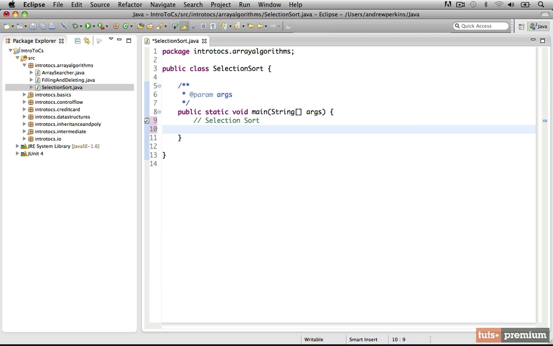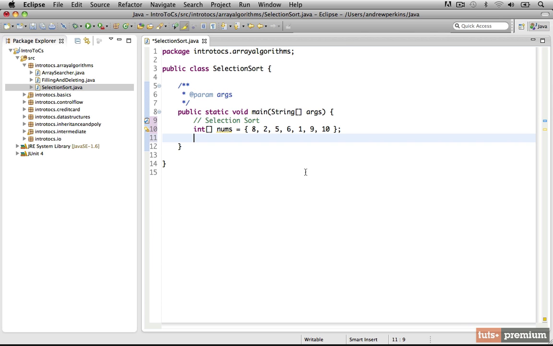Let's now create an array of integers, which will be unordered and with varying numbers so that we can sort the array. I'm just going to name mine nums, and I'm going to use the curly bracket syntax to create my array. So let's just insert some numbers here. I'm going to use 8, 2, 5, 6, 1, 9, and 10. There we go. So what we want to do is sort these integers inside of this array to order them from lowest to highest using the selection sort algorithm.